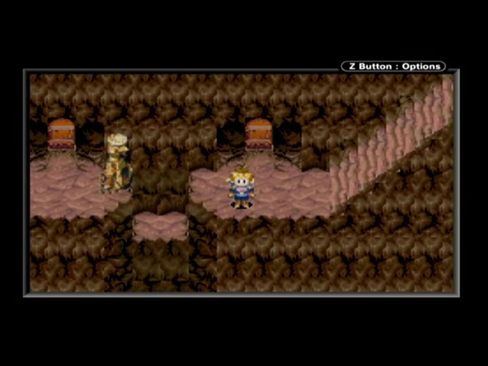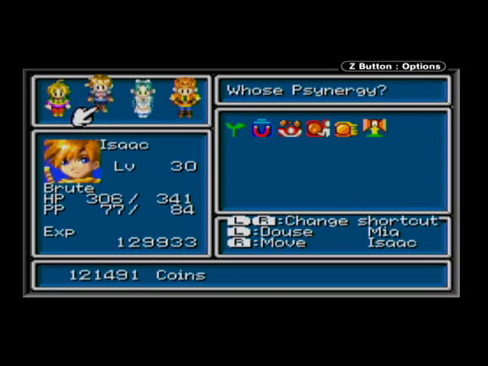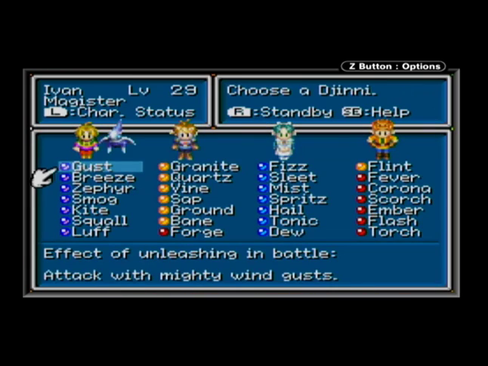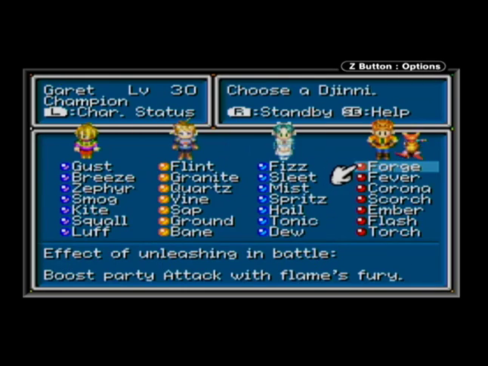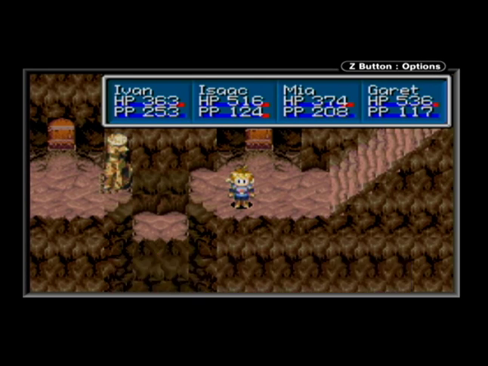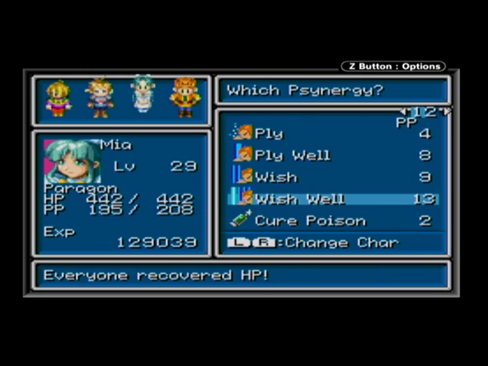Alright, welcome back, everybody. We have uncursed Garrett. But now he is no longer cursed. I do need to flip-flop the pin again, because I had to go all the way back. All the way forward. Alright. You wish well here?